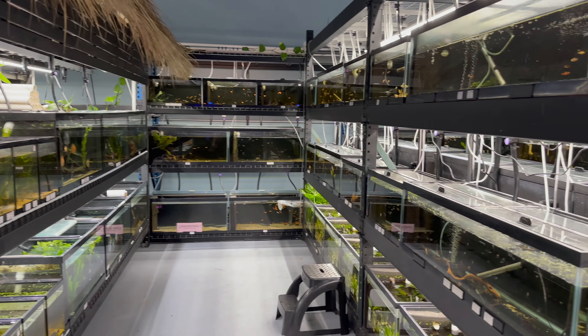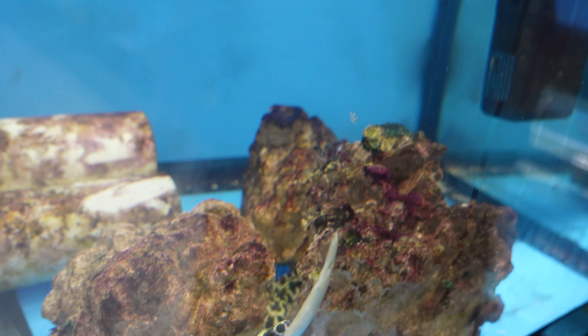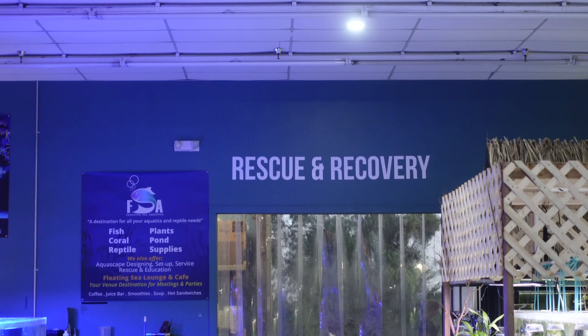Our freshwater area takes up most of the retail fish section. We've only got a small saltwater area, because we really don't want to feed into the destruction of our coral reef — more than 75% of saltwater fish are still taken from the reef. We have our laboratory and free rescue, because we take in fish and reptiles and house them for free for our community. If they're going out of town for a week or two, or even if the animal is sick, we have free hospitalization. Of course none of us are experts — we are hobbyists, passionate people. For someone who doesn't have the $500–$700 to help their bearded dragon, we will do our best to get that animal back on track.